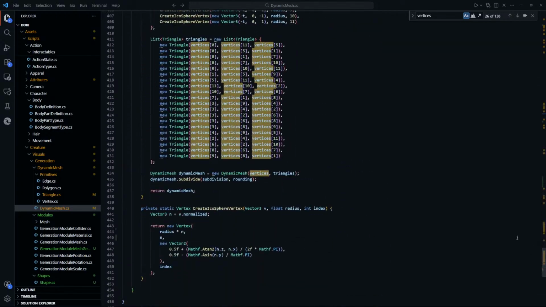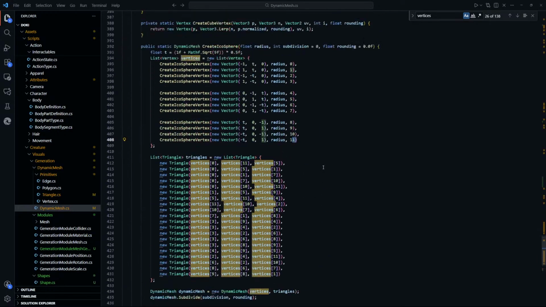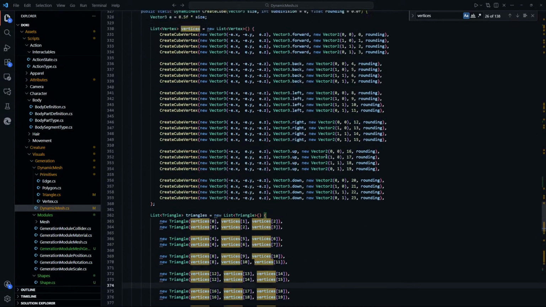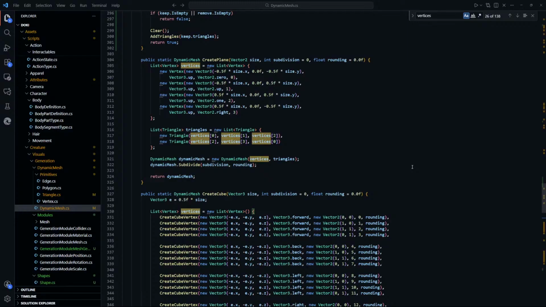Is the index wrong here? I don't think so. 12 vertices, 11 index at most. What do we have here? 24 vertices, 23. That's correct.